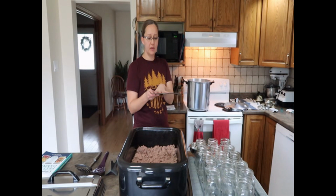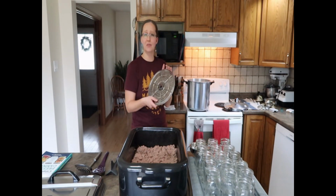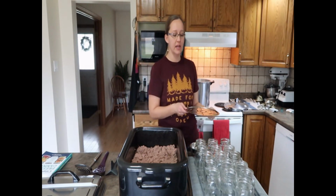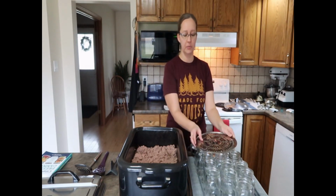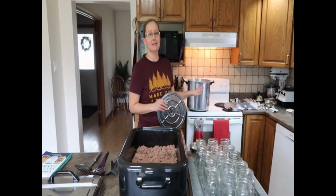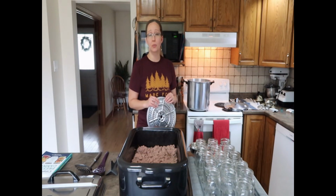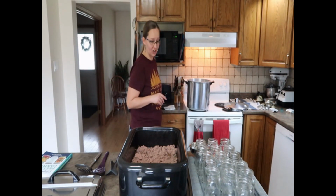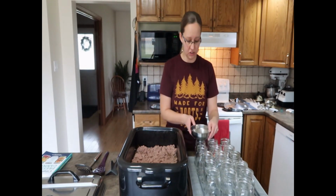So you just want to add a little bit of vinegar, and then as we add our jars, I have another tin layer. I can't think of what it's called right now. Anyway, so we're going to fill our jars, put them in the canner, put this on, and then we can do a layer on top. So we can actually do 18 pints at a time in this canner, which is super handy when you want to do lots. So what we're going to do to start is fill our jars.